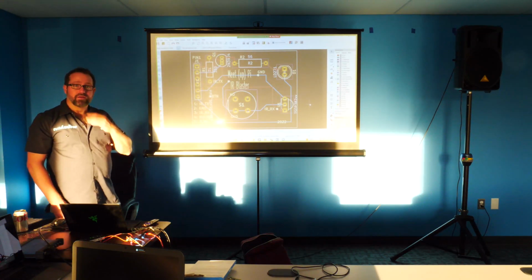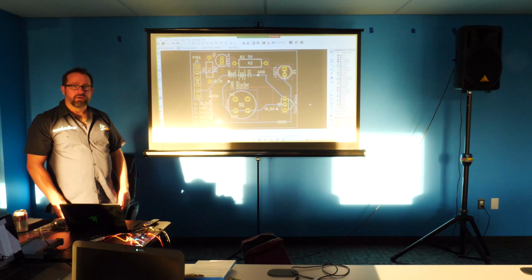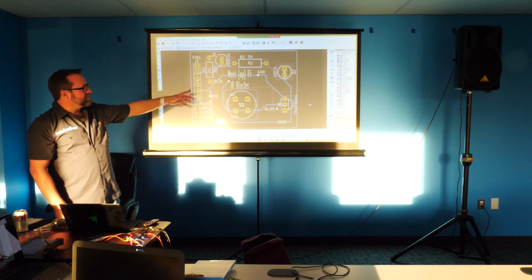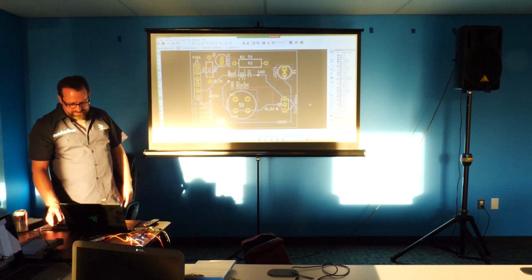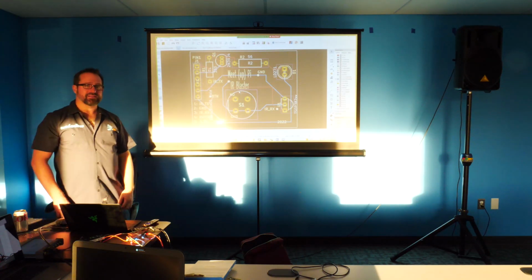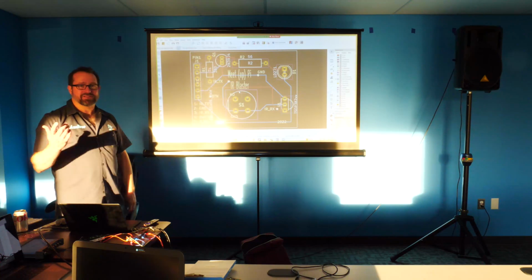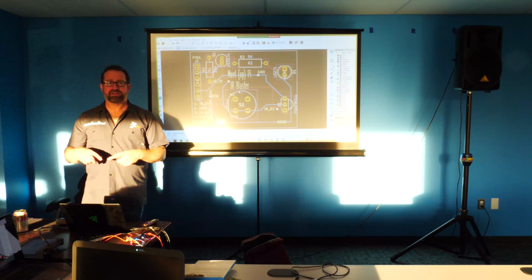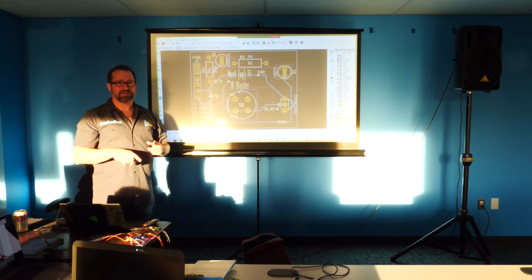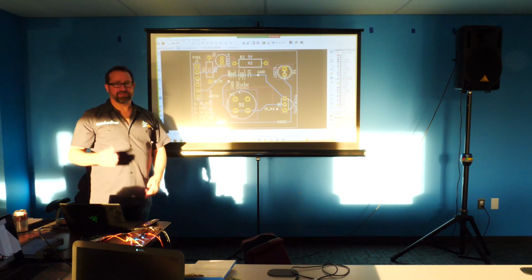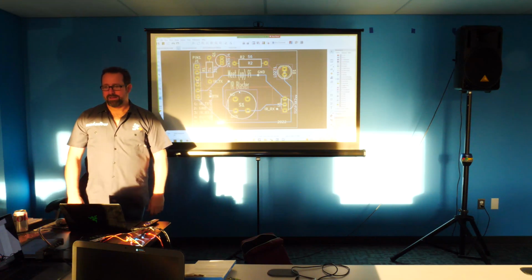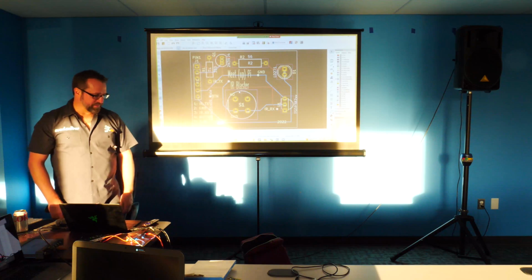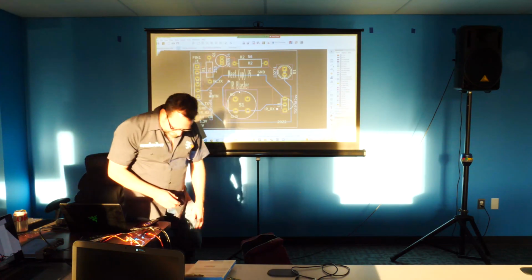Did you cut this board yourself? Yeah, so basically you create output files, and there are all these board houses that do it. I just used PCBWay, which is a Chinese one. I'd never used them before, and they have a page on their website that explains what to do with KiCAD to get what they want. Then you just upload a zip file with the design files. And literally it was a week later it showed up at my house. I have more of the boards if you want to build any more.